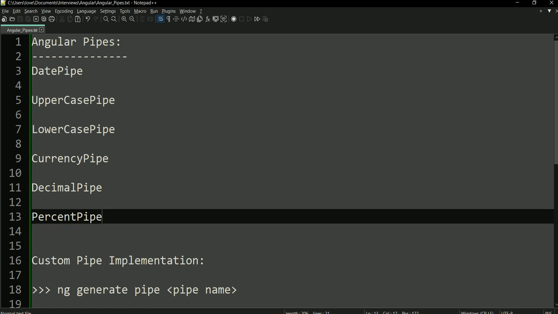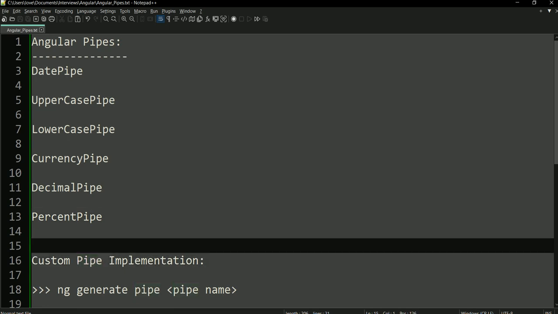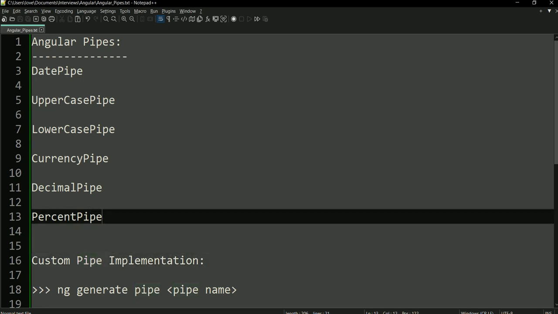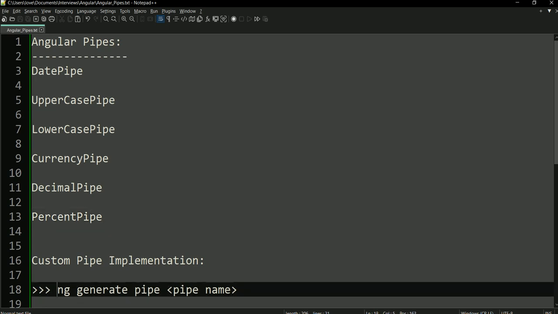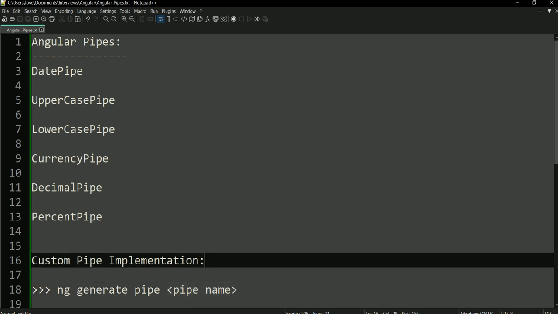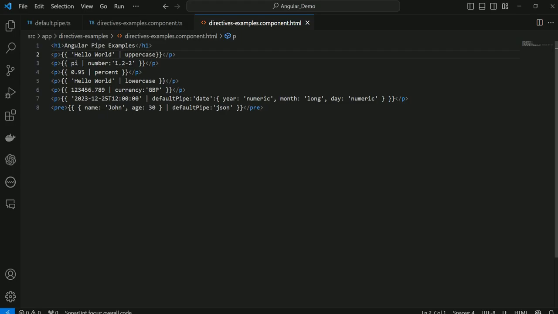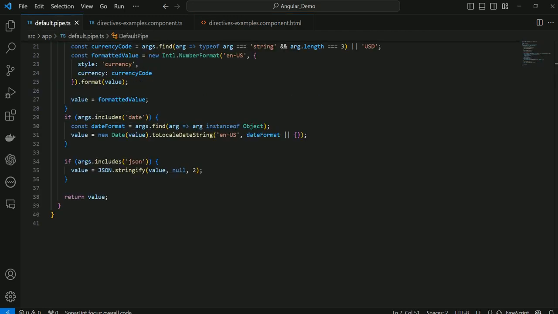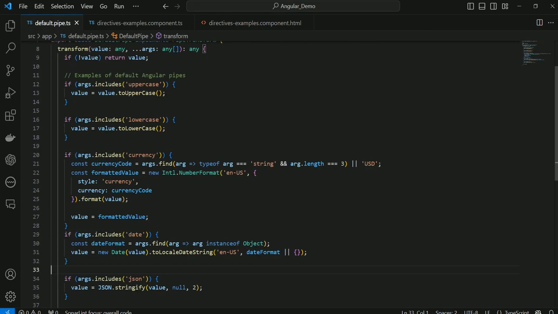And as I said, we can implement custom pipes if the built-in pipes do not suffice for your requirement. In order to implement a custom pipe, you can use ng generate pipe. You generate this using the Angular CLI command line, and you pass the pipe name. Once you generate this pipe, Angular creates a TypeScript class, something like this.